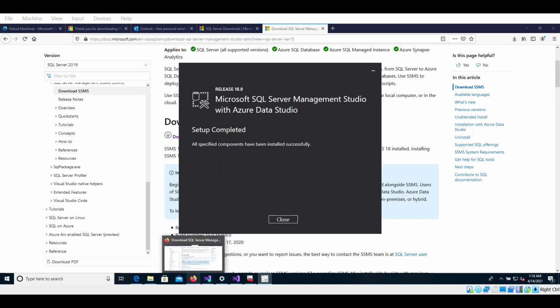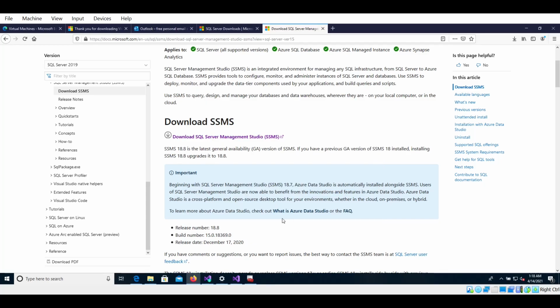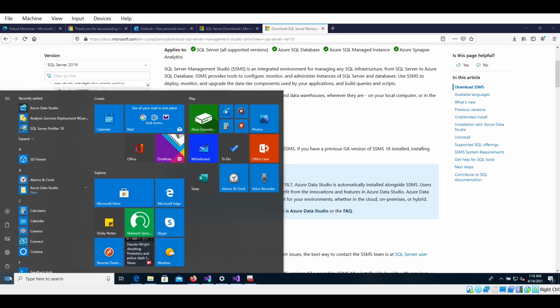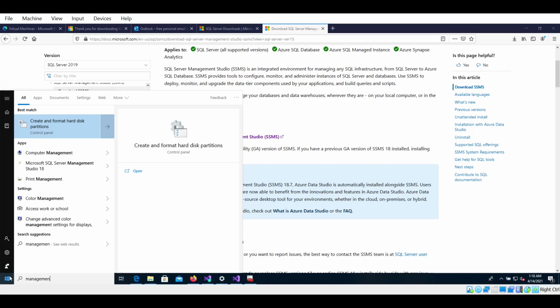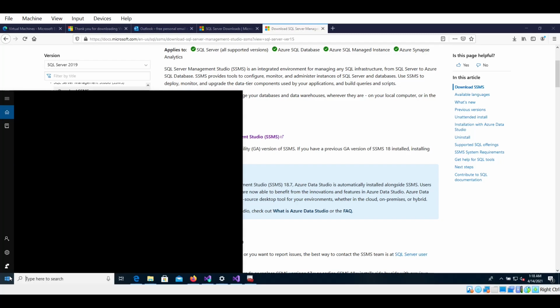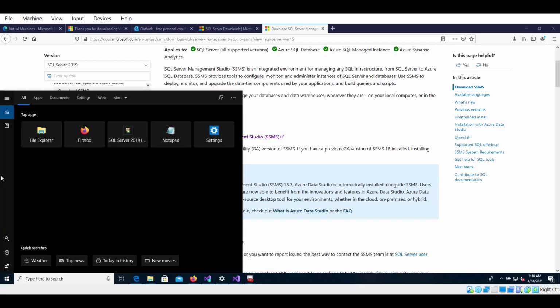Okay, so setup is complete. Now you have Visual Studio, you have the database, you have Management Studio in order to connect to the database, and I think that's about it.